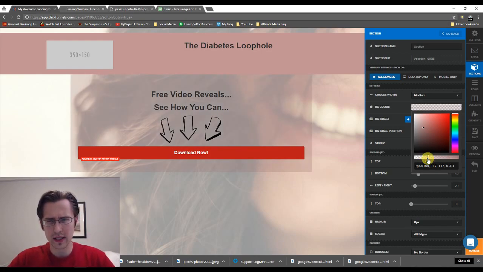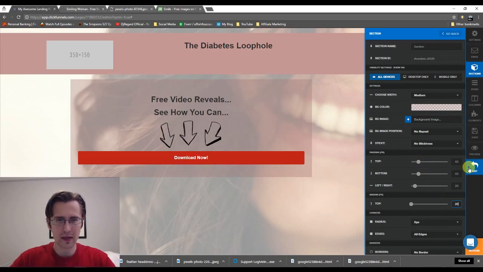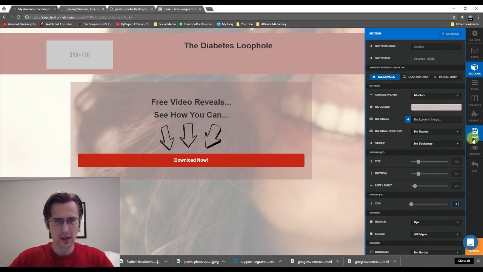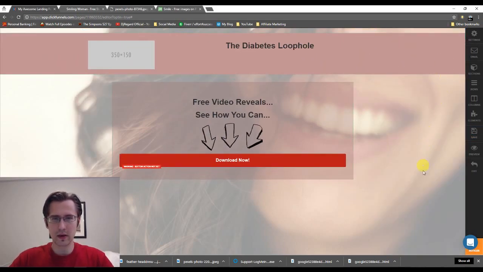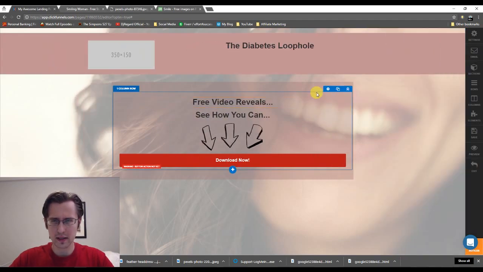All right. So for now, let's just leave it at that. And what I'll do also, let me increase the margin a bit up top. I don't want it to be like that, okay? So it's going to look something like this. Whatever, we'll play around with it, okay? So roughly that. Diabetes loophole, maybe let me do the same thing here.